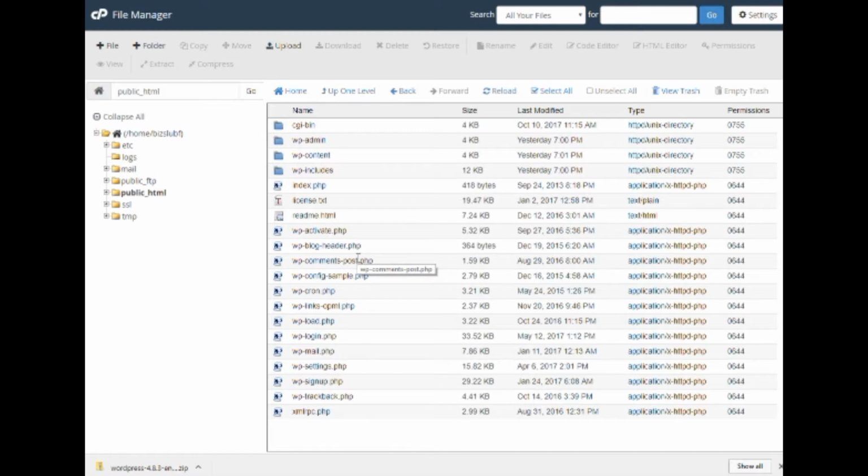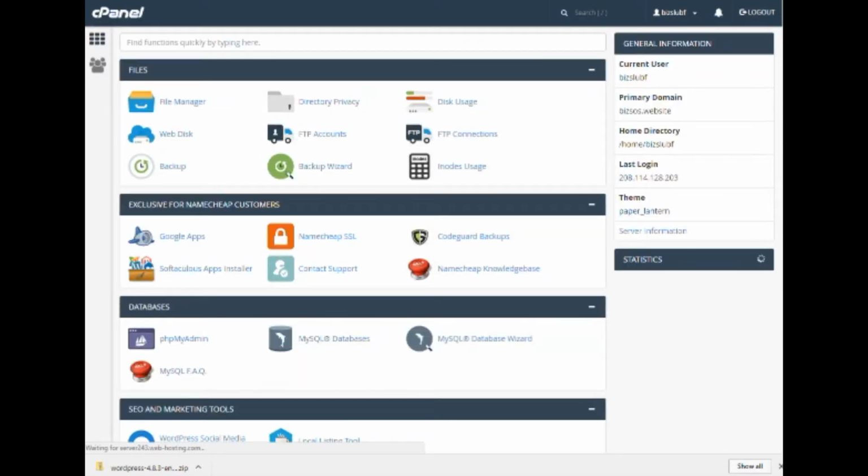Good, so we're sort of done in this section. There are some other things you could do here as far as that config sample. You'll actually see it'll just be wp-config after we set that up.